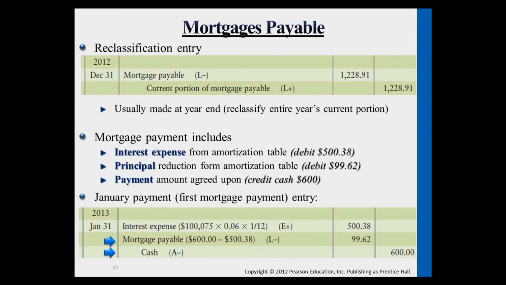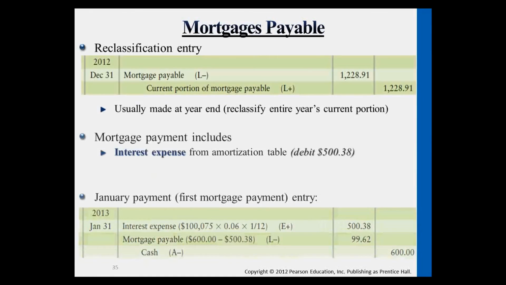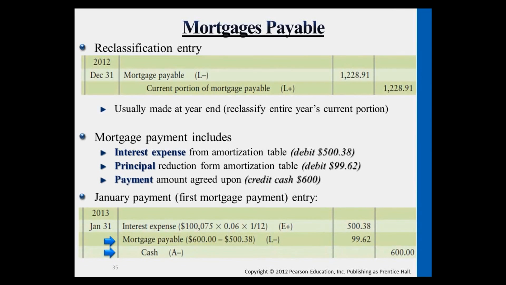Okay, so for mortgage payables, again, three main entries: issuance of the mortgage. When we purchase properties, the debit side typically is the assets part. The right-hand side will be mortgage payable and the down payment of cash. Second entry, based on that amortization schedule, how do we reclassify the part into the current portion? Remember, if you go back to the schedule, at the end we have the total amount that is due this entire year. And then the recurring entry that happens every single month is this. Payment, $600. On the debit side, we have interest expense and also mortgage payable. We have two.